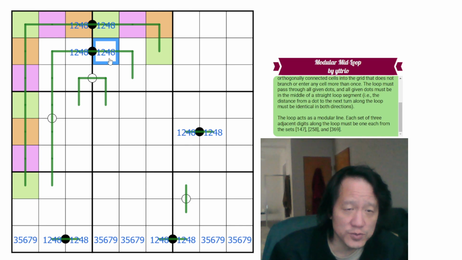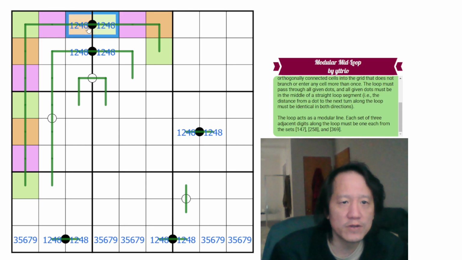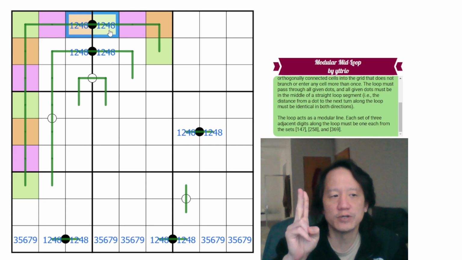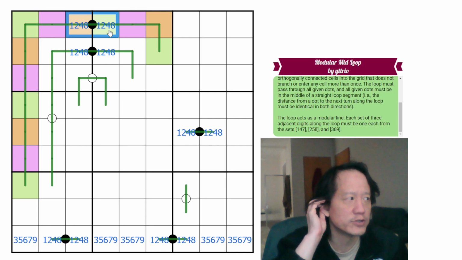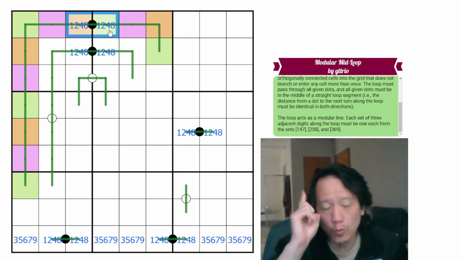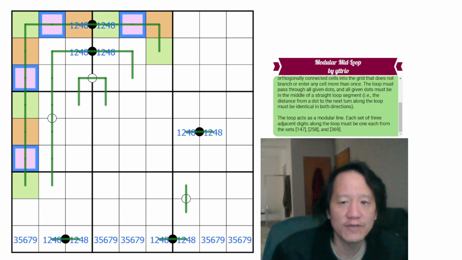So the way that this works then is this is green and this is orange. These two can never be pink, right? Because pink is one of these is 1 and 2, right? 1 modulo 3 and 2 modulo 3. And then you have 4 and 8 possible or 2 and 4 possible, which is still 1 modulo 3 and 2 modulo 3. Therefore, the pinks have to be 3, 6, and 9.